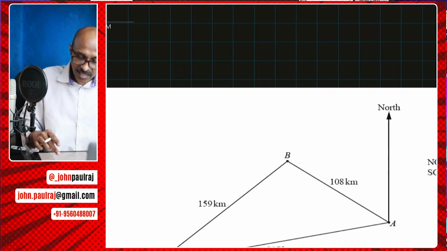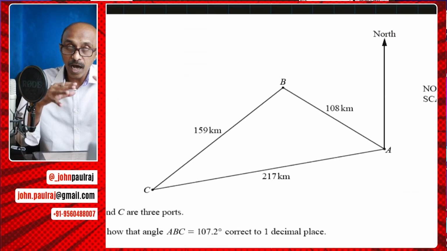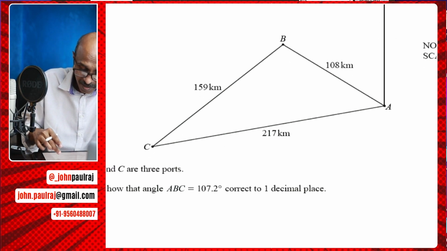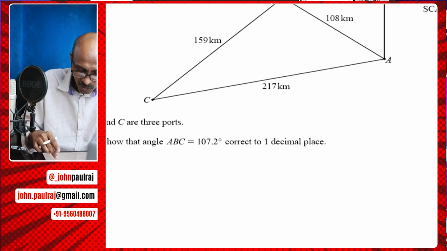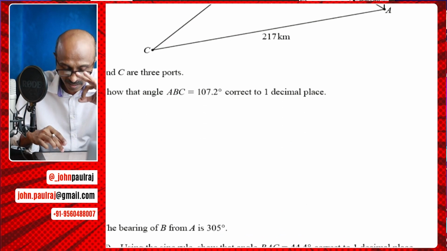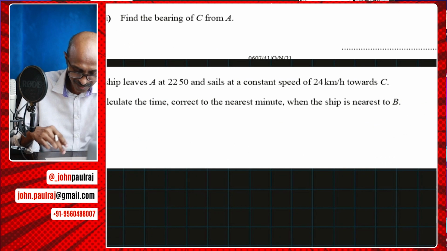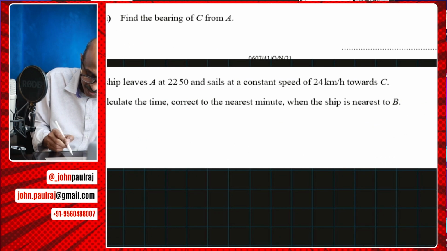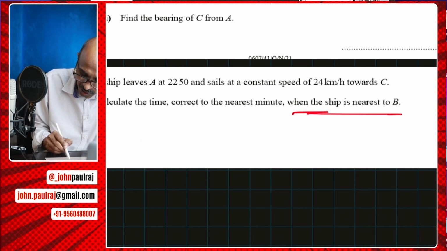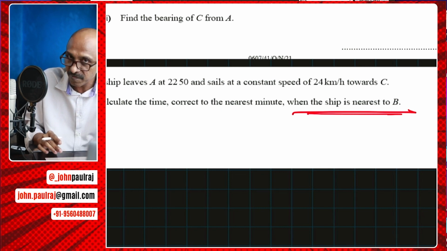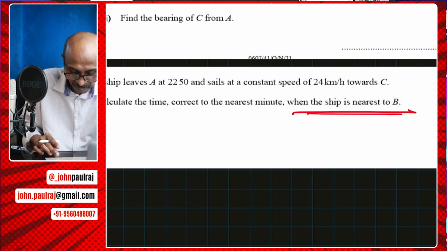Trigonometry, okay. As it is, they have now started using trigonometry even in functions. Okay, trig functions, which is a nice thing. Bearings ka question aa sakta hai, and whenever you have a bearings ka question, again, this has got a very easy template, okay? There's a cosine rule, there's a sine rule, and this part will come. Find when it's the nearest, when the ship is nearest. It's like a perpendicular distance is the nearest. So this is like a very standard question on bearings.